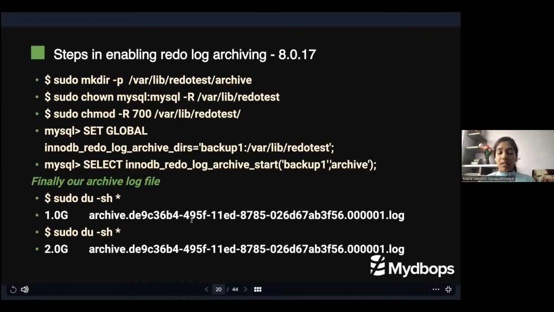This log grows huge, because all the redo log files are written into this file. First it is some MB, then 1 GB, and next 2 GB. This is our final log file. Backup utilities use this log file while copying the redo log contents.